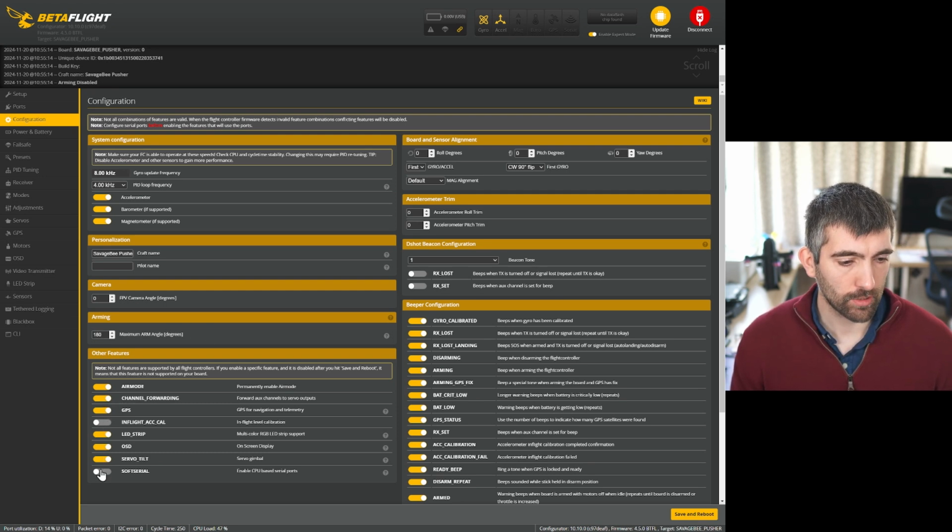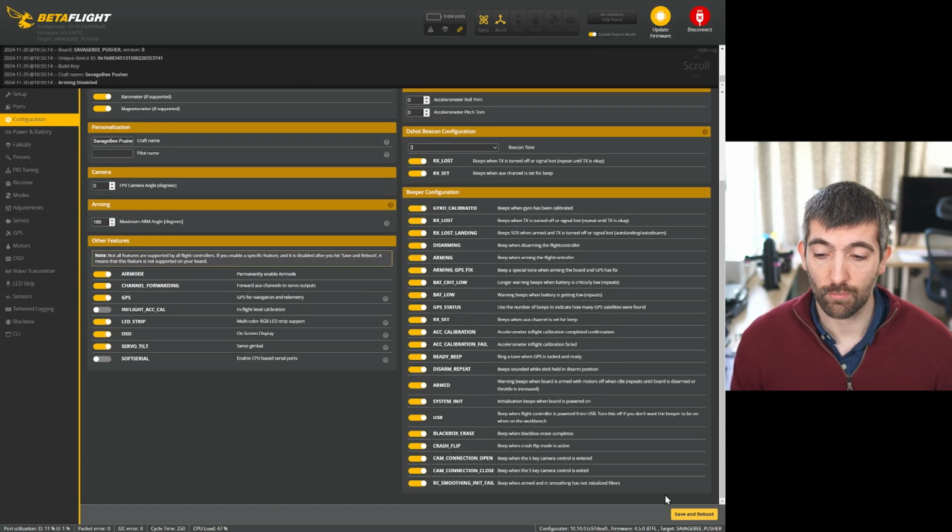All the modes look sensible, but we don't have any D-shot beacons set. Now, this drone doesn't have a beeper, and if you don't have D-shot beacons set, that means there's no way to make the craft beep, which means that if you go down in long grass, or you lose video, the likelihood of you being able to find the drone is drastically reduced. So I would set this to 3 and turn both of these on, and I would strongly suggest you do the same. You don't want your first flight to be your last flight because you go down in long grass and you just can't find the drone because you can't make it beep. So definitely set these and then hit save and reboot.